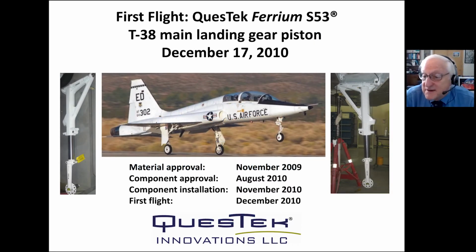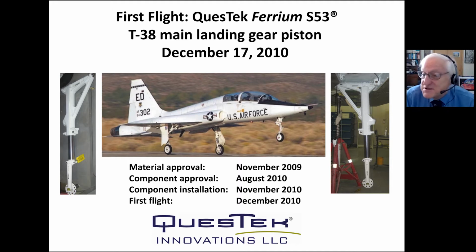A historic milestone in the development of this technology was a decade ago with the first flight of landing gear made of Questech's Ferrium S53 stainless landing gear steel. This was the first stainless steel to meet the mechanical performance requirements of aircraft landing gear. And in so doing, it enabled the elimination of toxic cadmium plating for the first time in these applications, where the Air Force alone in maintaining these systems was generating something like a ton a year of cadmium waste into the air and water.